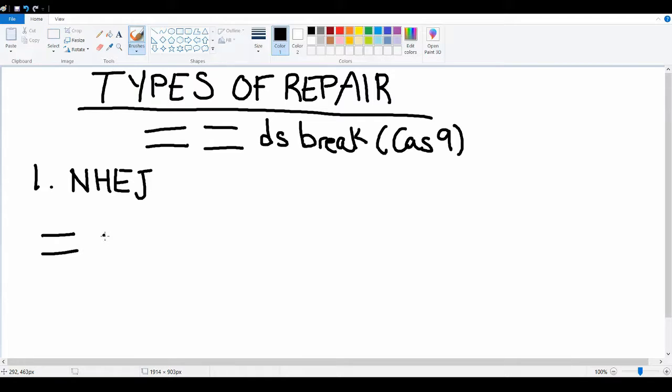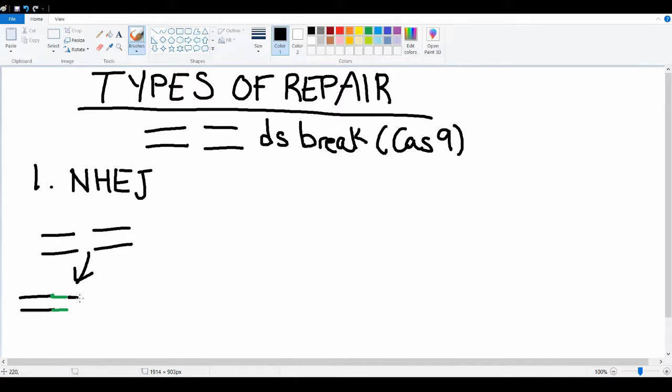This is the most commonly used repair method by the cell, and is not very reliable. It will frequently result in either random insertions or random deletions. These will be shown here in green and red respectively, green for insertion, red for deletion.